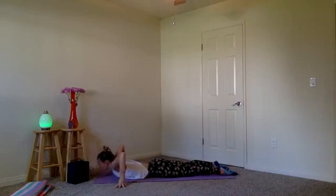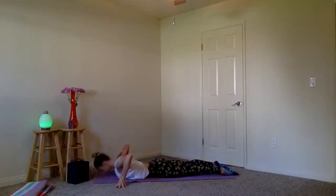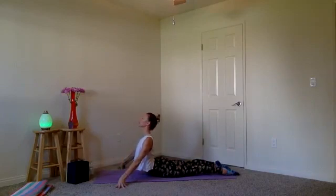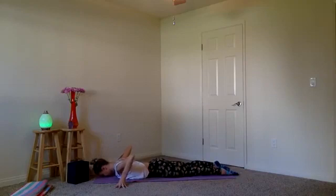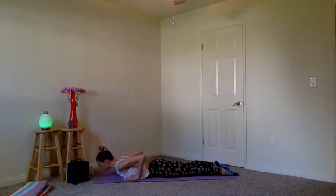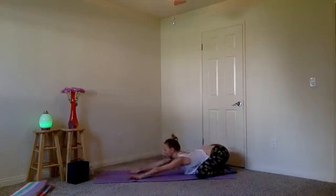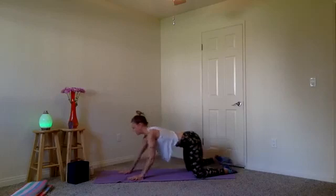2 more pulsing cobras. One more, crescendo it all the way up to the top of the head. There's your peak of the wave. And then exhale, let it come down. Take a full breath. And bring your hands into the sides of your chest. Press yourself back to your child's posture. Feel the counter stretch in your lower back. And return to downward facing dog.